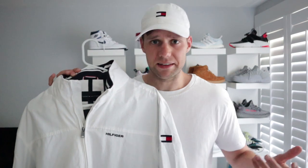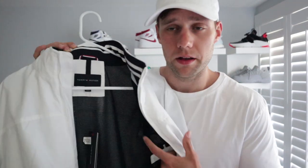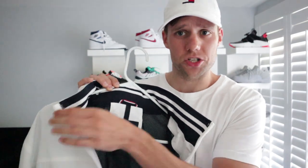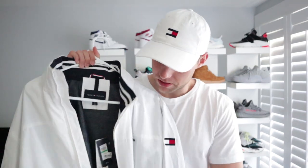Tommy Hilfiger is a brand I used to wear from middle school through high school. When Tommy was popping off with rappers, everybody was rocking it — it's kind of died down since then, but I put Tommy on the same tier as Polo Ralph Lauren. What I love about this jacket: it's super light, like a light parka zip-up, still got tags on it, with a mesh lining. I love the stripes — they put stripes on the inside and on the bottom hem, tight around the waist. On the back it says Hilfiger, and there's a hood — you open it up and it's a full hoodie.